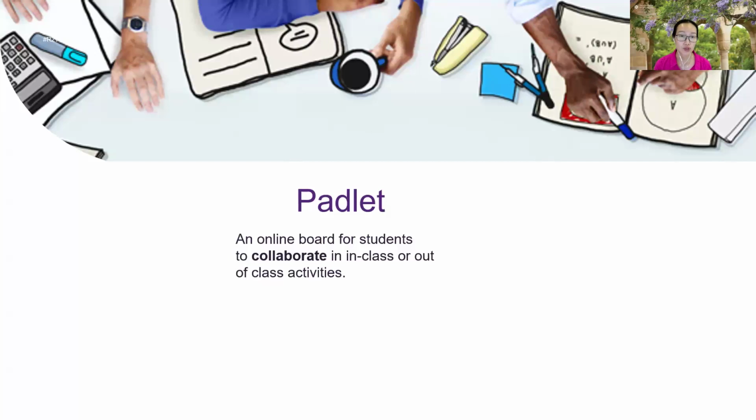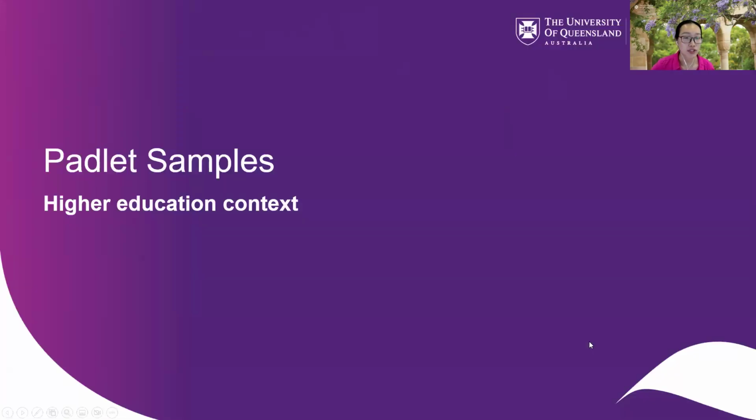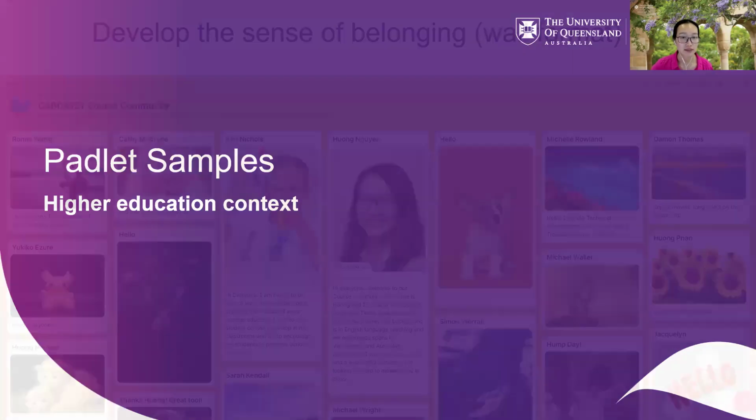But now you can use a tool called Padlet, where you can create the content and then use a different format, and the students will create the content together or individually. In the class, you can show the Padlet on your screen, and the students can look at the content and discuss it together. Now I'd like to introduce a few Padlet samples and get you to post in the sample Padlet. After that, I will get you to sign in for your account.